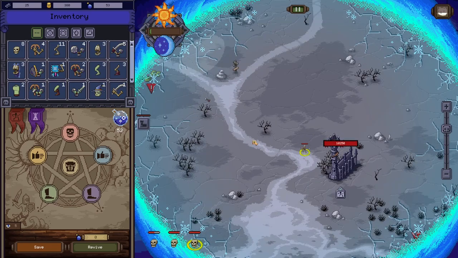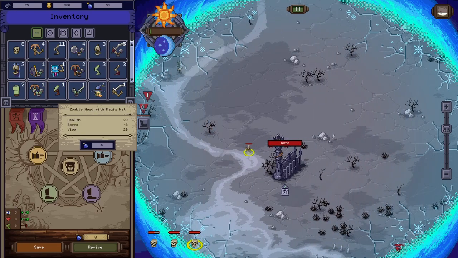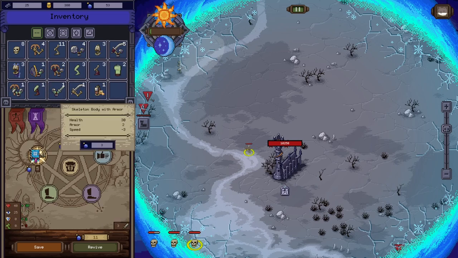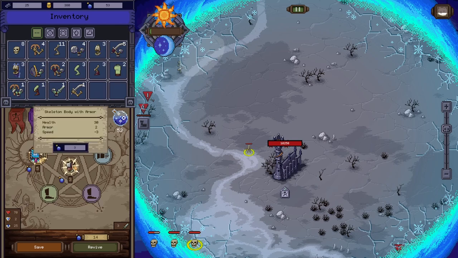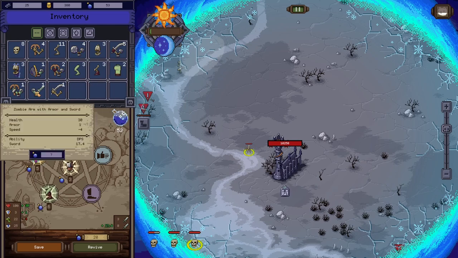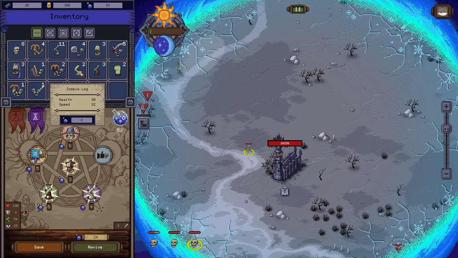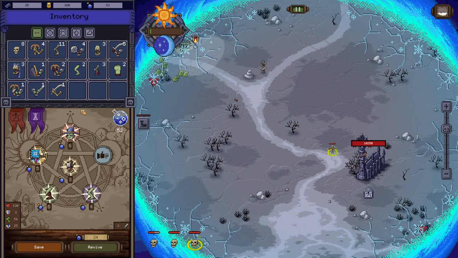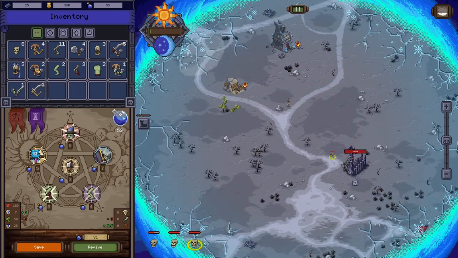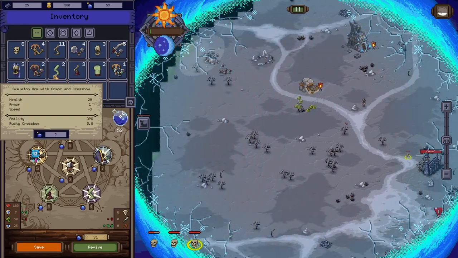I think I need a second unit to watch the castle at this point. So we have some pretty good parts now. Let's go ahead and throw some stuff together. This one gives you more health and armor, but less speed. This one's a lot less speed. I feel like speed is definitely more important than health, because it's going to ensure your skeleton, whatever undead creature, is going to stay alive for longer.